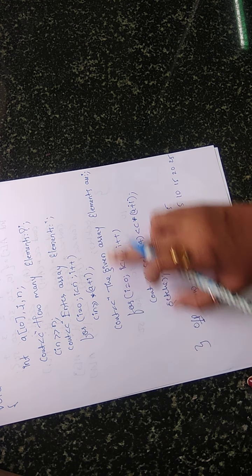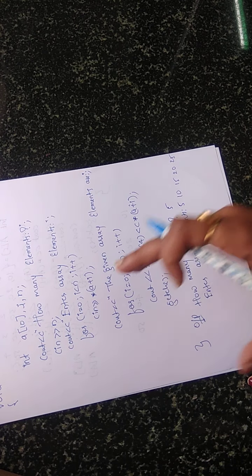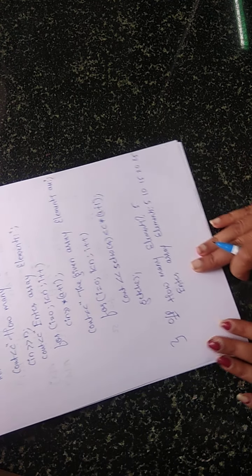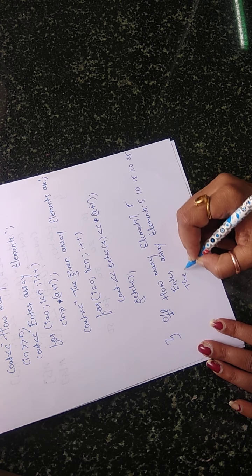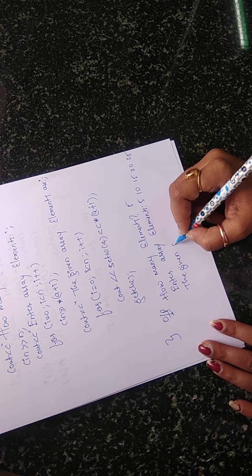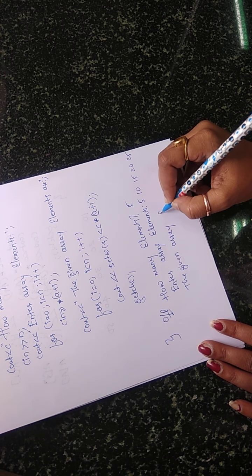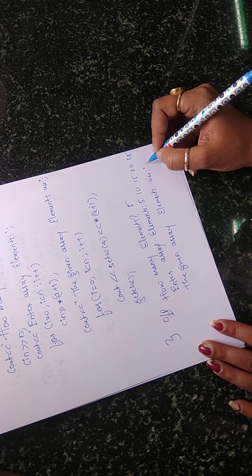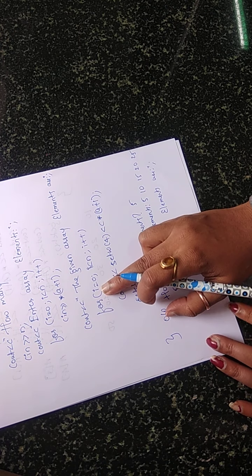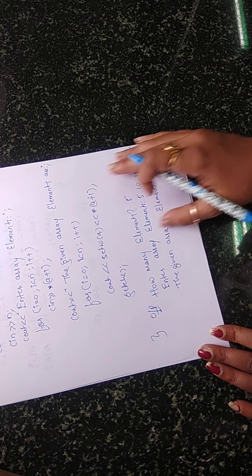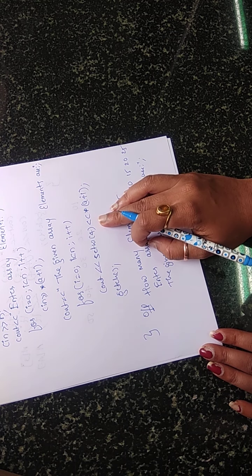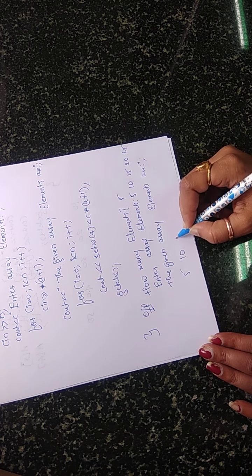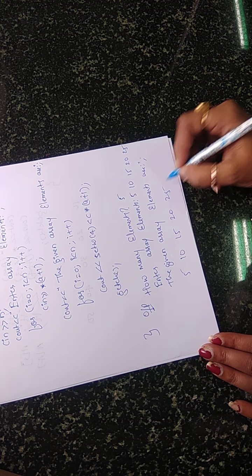The message what we have written in cout will be displayed on the monitor screen. The given array elements are. So the values will be printed here. The given array elements are. Done. So what values are there? One after the other from the loop it will access and it will be printed with the setw value. So what value we had entered, the same will be there. 5, 10, 15, 20 and 25.